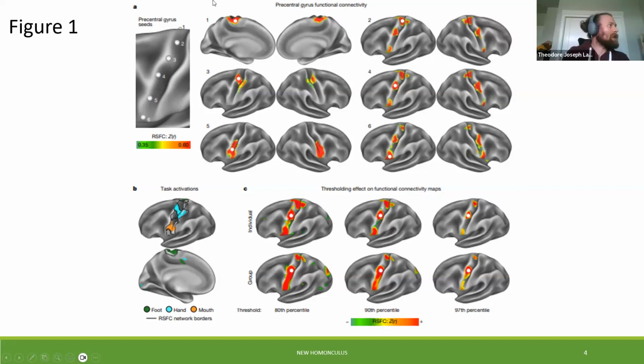So here in A, the 1 through 6 are all the seed regions that they describe within the paper. This is their precision functional mapping. So these are locations in the left precentral gyrus in one of the participants. There is a supplementary video I did not get to that shows the activation over a time series. They have 1 being more activation when the foot moves, 3 the highest correlation when the mouth is activated, and 5 the highest location when the tongue is in motion, as well as integrating strongly interconnected regions. 2, 4, and 6 were also very high in correlation when doing the seed-based analysis.